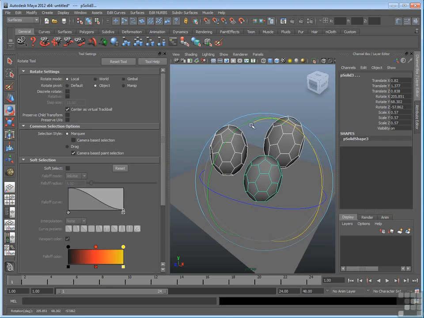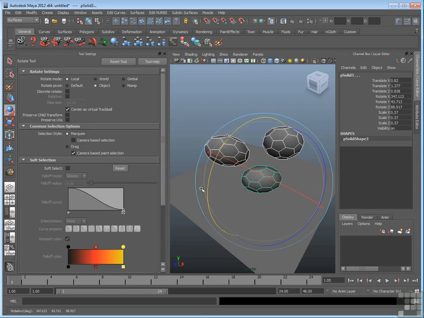Now you can still rotate as normal by grabbing the handle, however the axis orientation is just different. We'll explore this further when we get back to pivots later on. But just for now, remember that you can either manipulate an object in a world space or in a local space. But for now, I'm going to return this to world.